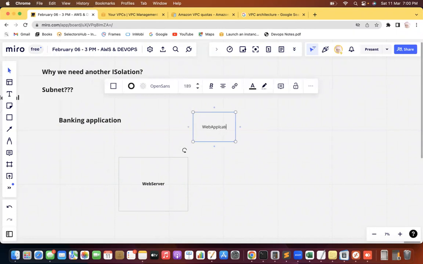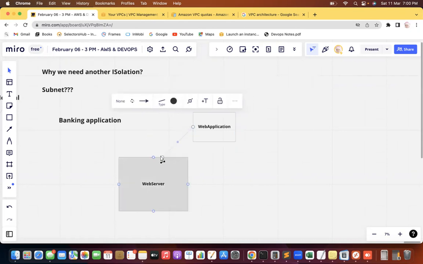Consider it's a net banking app that you have hosted on this web server. So what you have done is you just hosted your web application on top of this web server.